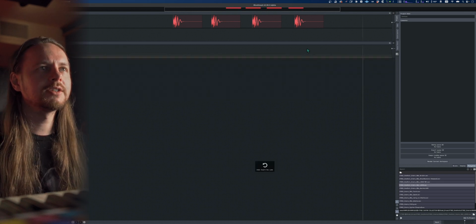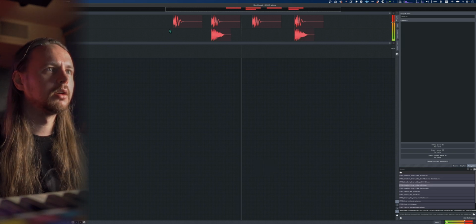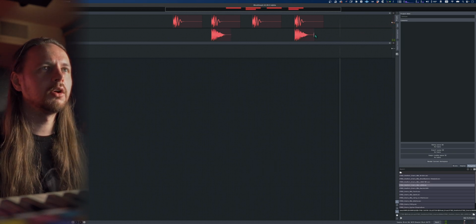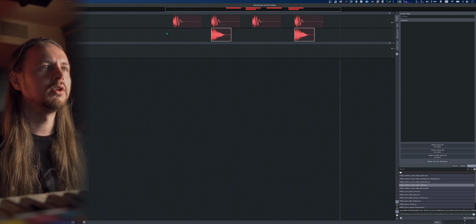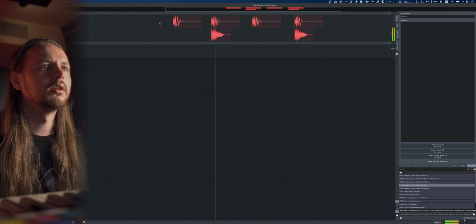If I drag something onto that take lane, like this snare here, it's now gonna all output at the same time. It's not like a take lane where it's muted and underneath. It's actually playing. It's like a normal track, but it's being routed to this fader right here, which is the fader for this kick track. So I don't think I can actually pull the volume of this one down at all. If I play that again and pull the volume down, yeah, see, the whole thing goes down.